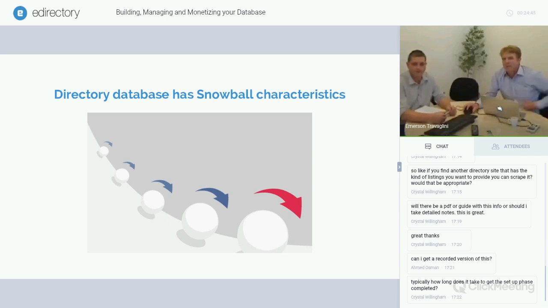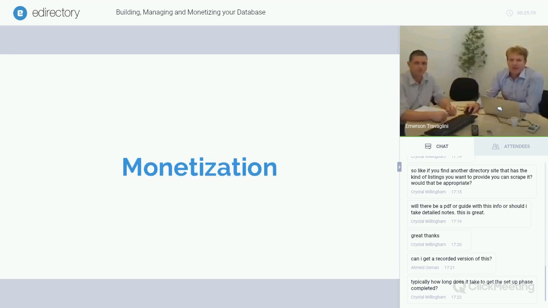Okay. So I guess that's basically building out your database, and it works great with events too. With events, the listings go stale more quickly, so it's a little bit more work. But there are some feeds you can plug in for events. Directory database, Yellow Pages business, great business model. So that's often the bread and butter for people. Okay, so anyway, that's the database, building it.